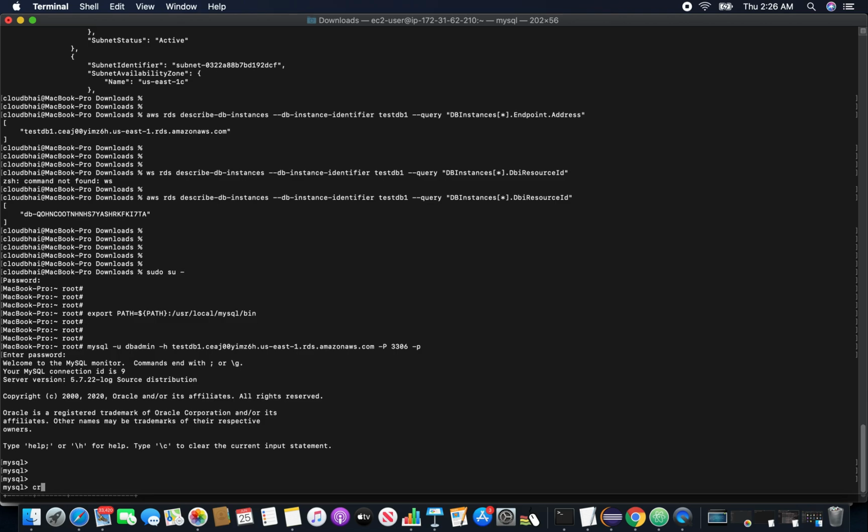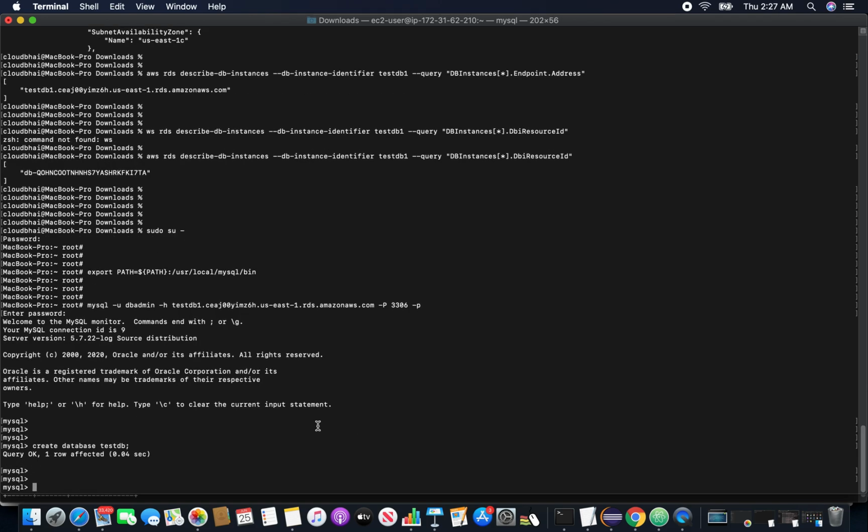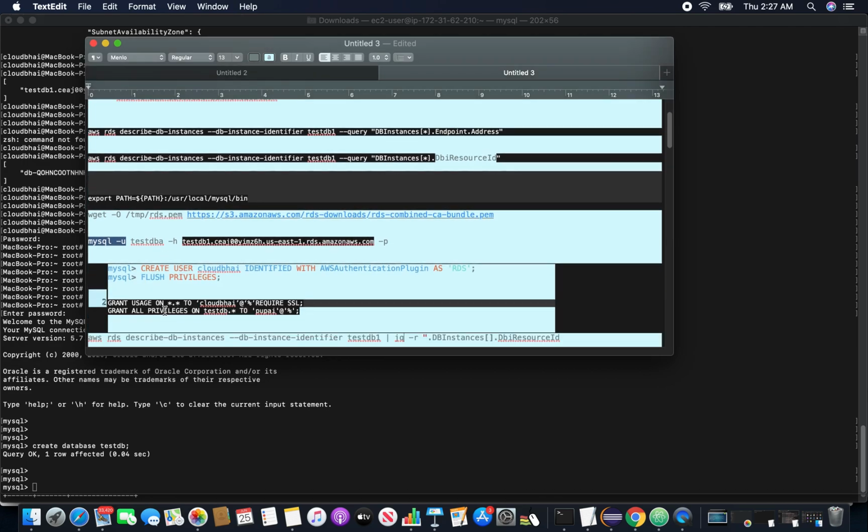At the beginning, let me create a database called tsdb. Now I am going to create a user and grant some privileges. Let me create a user called CloudVi.